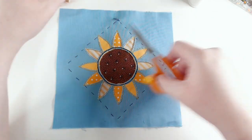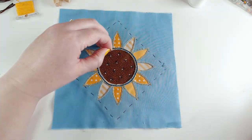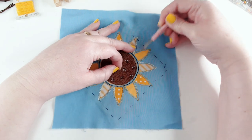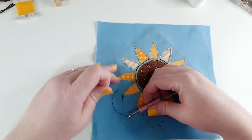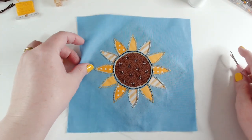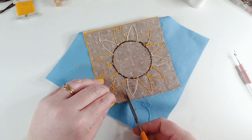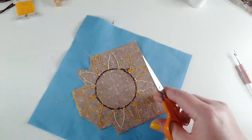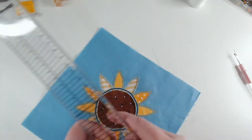Here are all my petals cut away — I really like the random effect; I've sort of randomized which fabric shows at each petal. Now I'm going to cut away the tacking stitches. I've made it easy by keeping knots on the surface — I'm not cutting the stitches, just pulling them out with my seam ripper so the thread stays intact and can be reused for tacking in a later project. There's quite a lot of bulk in the fabric, so I'll just cut away the unused fabric between the petals to remove that diamond ridge around the design.